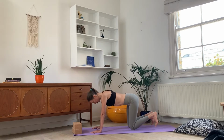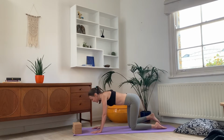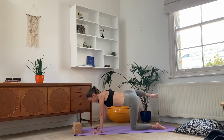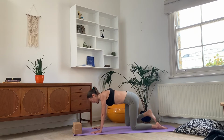So you can keep your toes tucked, or you can place your feet flat on the tops of the feet, flat on the mat. Extend your right leg behind you, bend that right knee, and start making circles with the right knee. Right foot is flexed. Few more circles. You may hear or feel some kind of click in here. If you do, that's completely fine.